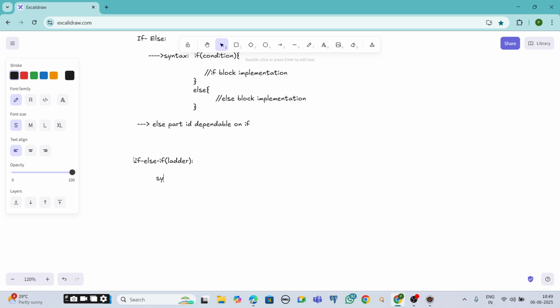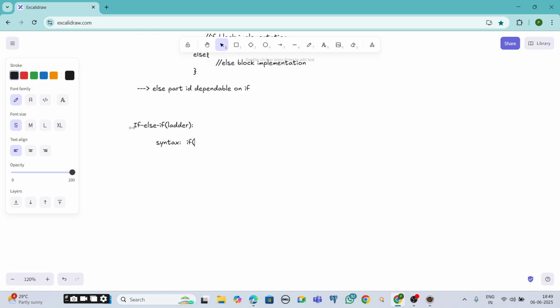Let me write the syntax. When we use this if else if, it means we have multiple conditions to check. So here we will write one condition.